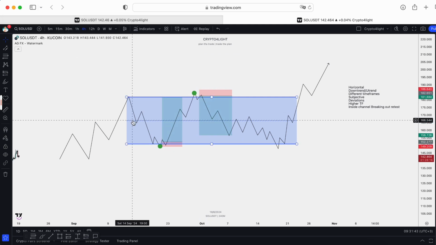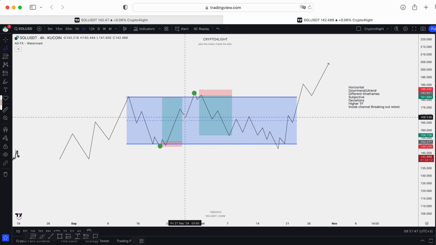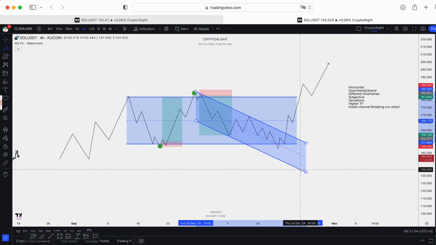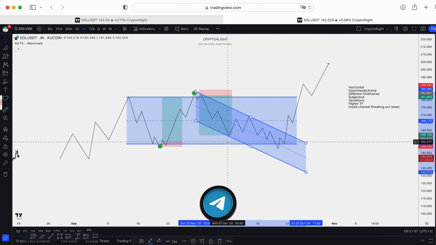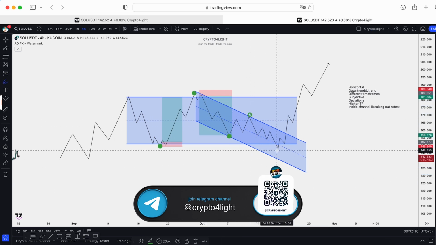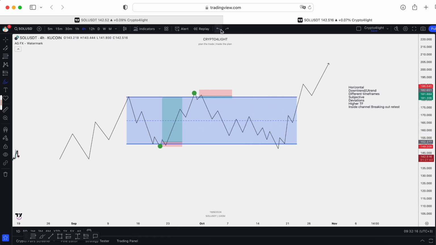So basically, if we've got a horizontal channel on the 4-hour time frame, inside this channel we can find and identify this one on the 15-minute time frame, just as an example, and trade inside here. Then we open a position here, close here, open a short, and here, if we open a short and don't close the position, we could get a stop loss. That's why, guys, all these channels are subjective.